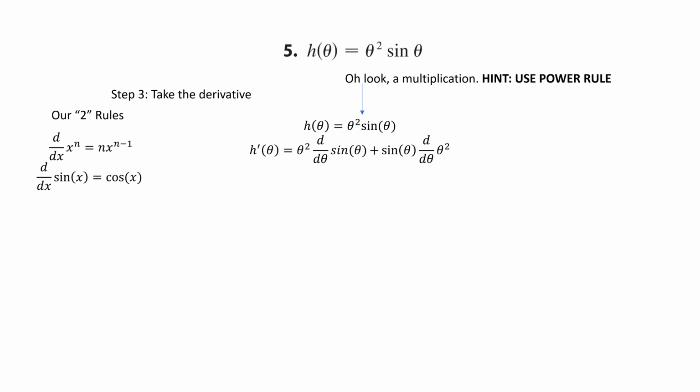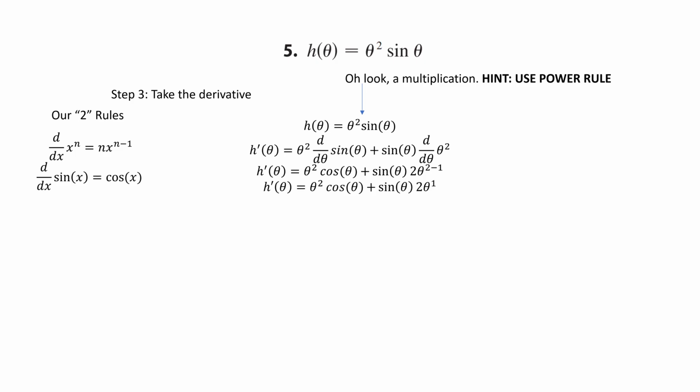So what we do here is we take the derivative with respect to theta of sine x for the first term, and the second term we leave sine x alone and we take the derivative with respect to theta of that theta squared. So the derivative of sine theta with respect to theta is just cos. So the first term, the sine just changes to a cos. For the second term, basically what you're doing is you're moving that old power, that 2, in front, and you're subtracting 1 from the existing power.